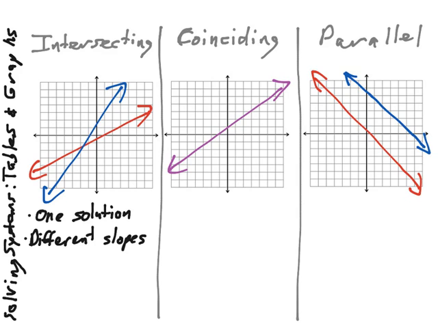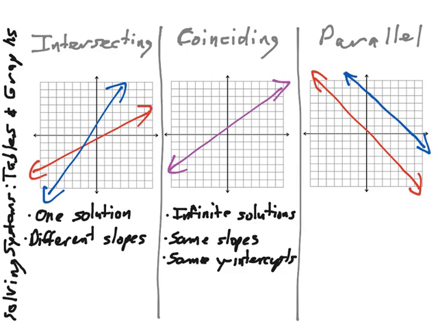Our second type is coinciding. Here we are left with an infinite number of solutions. This is because the two functions that are given are actually the exact same line written in different ways. The requirement for this is that they have the same slopes and the same y-intercepts. So if you find two functions that, when put into slope-intercept form, have these features, you know you're dealing with the exact same line and you have an infinite number of solutions.